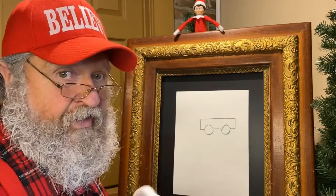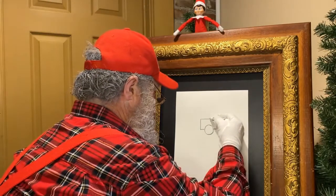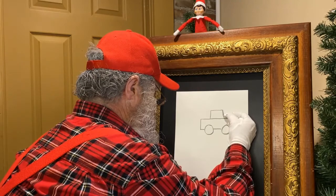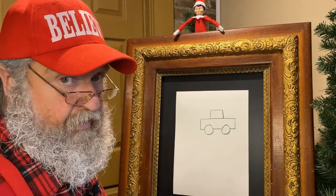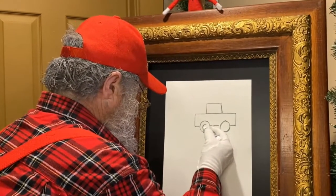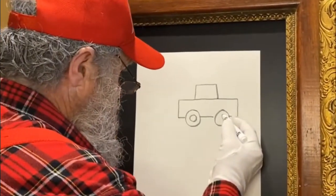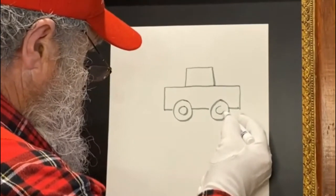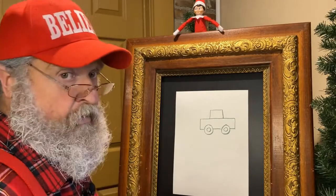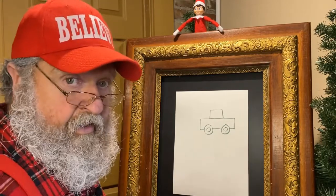But you know what? Now we need a place where we can sit. So we're going to put a square on the top, just like this. Just across like that. And now we have a place we can sit. Let's finish our little wheels here. We'll do another little circle in the center here. Now we're going to do the other wheel the same way as we did the first one, with a little circle right there in the middle, okay? There we go. Now, to add to this car so it looks a lot more like a car, let me see now. We got to get into it, don't we?